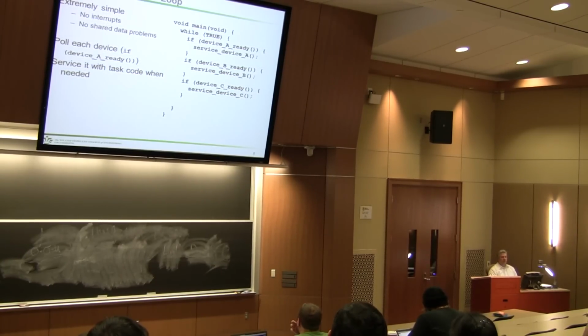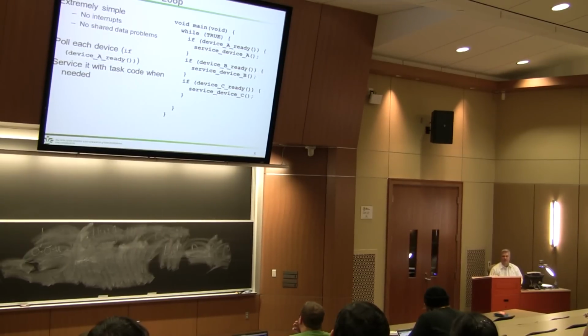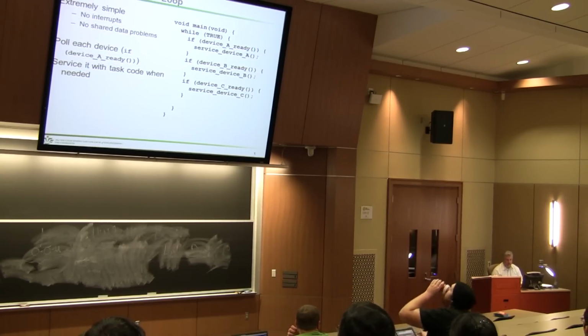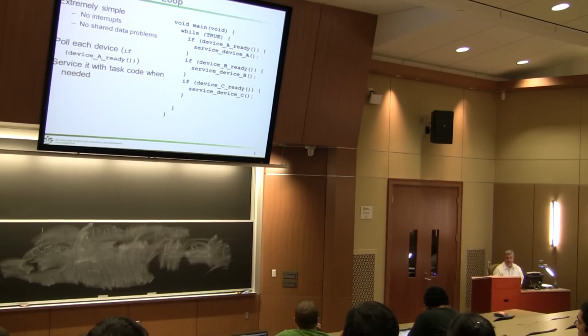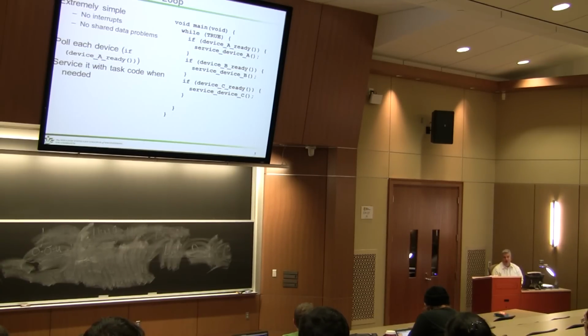All it's doing is it's polling. Device A, do you have anything to do? If you do, then I'll give you some time until you're done. The important thing is it's until it's done. There's no interrupts. You don't share data between anything else. And if something takes a very long time to run, it takes a very long time to run, and it doesn't share. Then you ask B, then you ask C, and then you go back up to A. And the nice thing about this is everybody gets a share of the processor. It may be rather delayed, and there's no priority whatsoever in this.